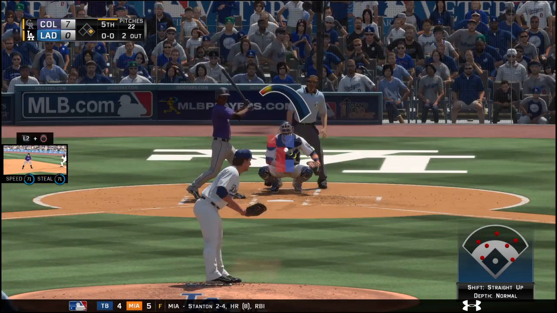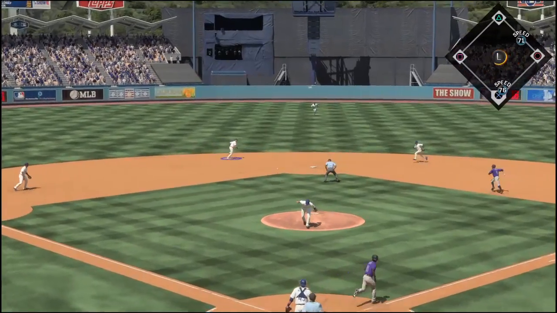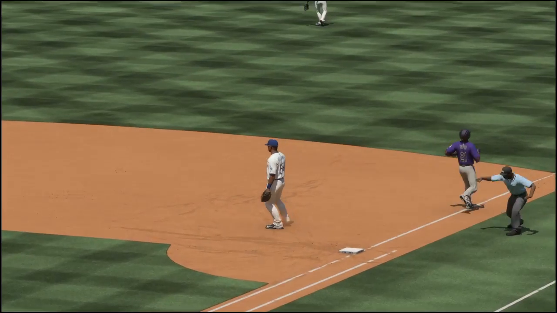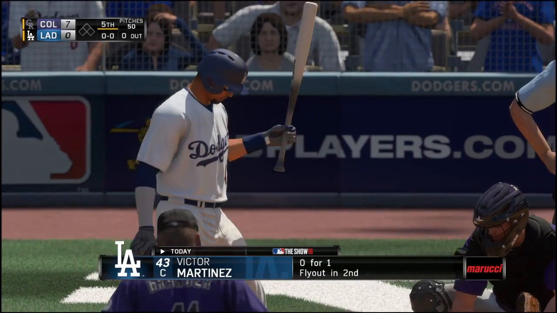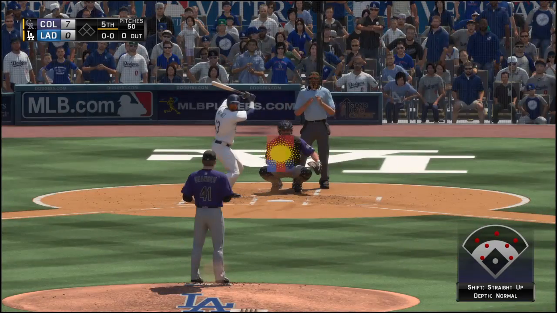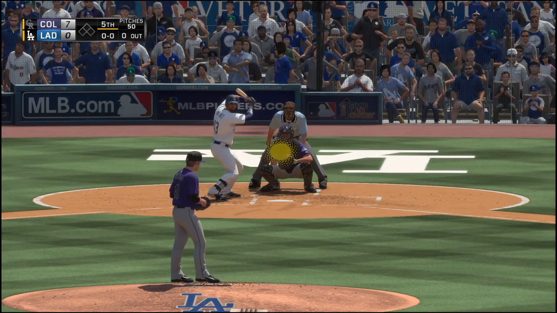Tapia steps in, working on a 1 for 2 game so far. Grounded back up the middle. Throw to first will get him easily, and the side is retired. 1 left for Colorado. Victor Martinez comes to the plate as we get started here in the bottom of the 5th. Still pretty early, but they don't have any hits yet, so you need to get it going offensively.